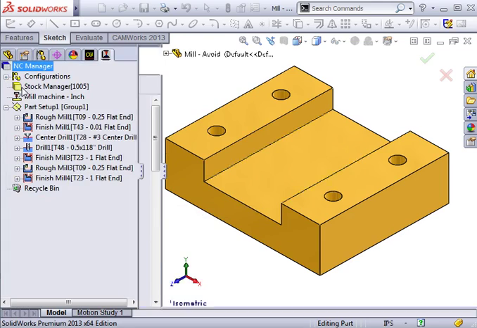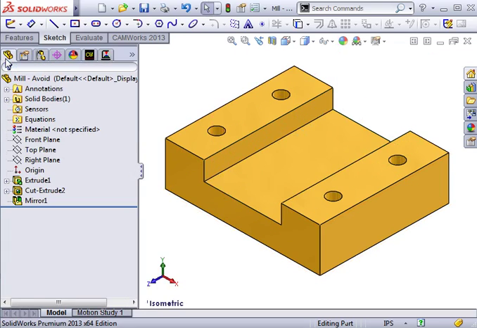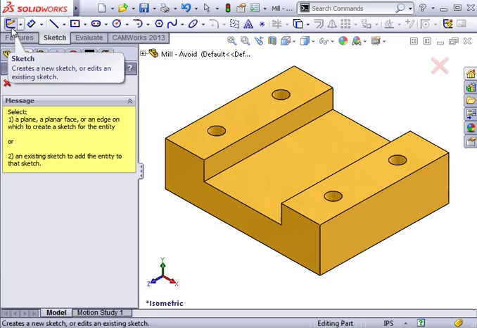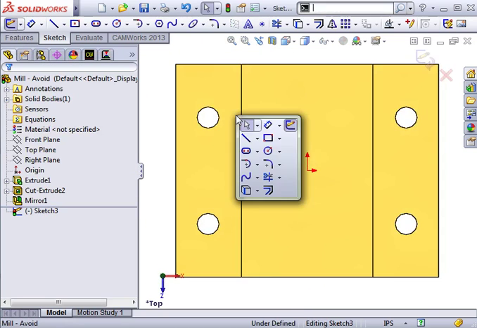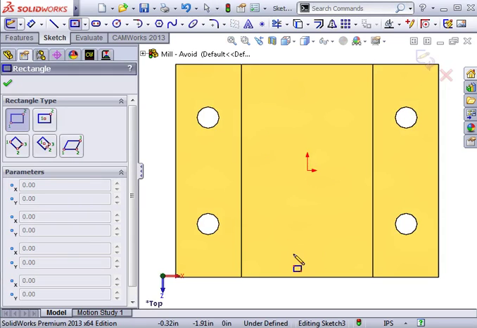To create one, let's go into the Sketcher in SOLIDWORKS. I'll click on the sketch icon here to create a new sketch. Next, when I pick the plane, keep in mind that the plane cannot be below the surface that is being machined, or CAMWorks will not recognize the avoid area for that feature. I will pick this top face here and sketch a rectangle that could represent a clamp I'm using.